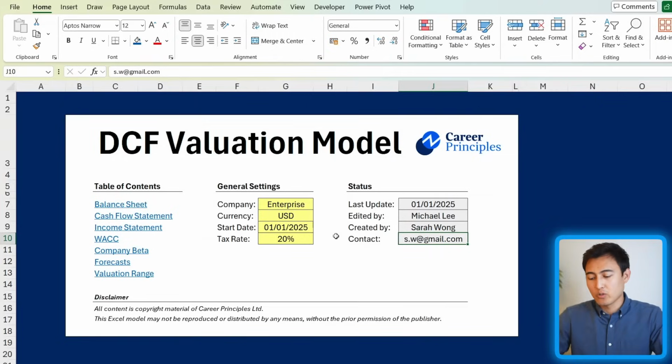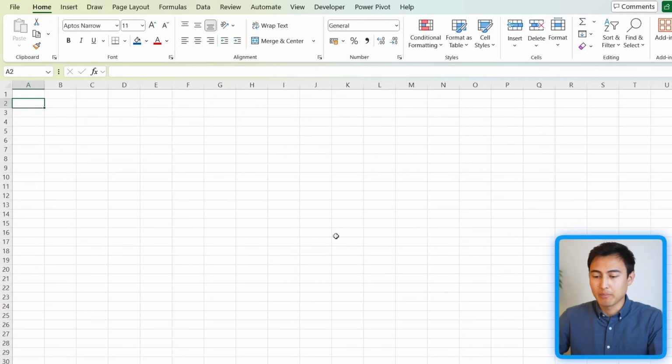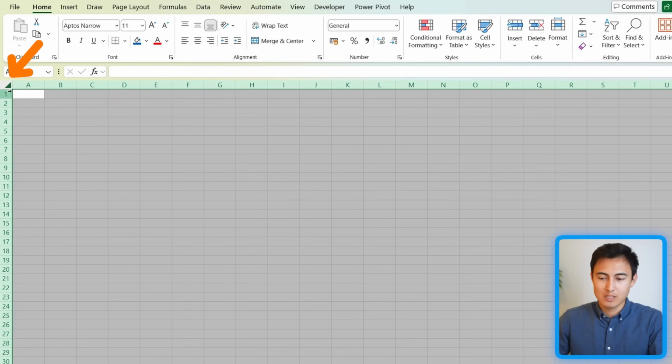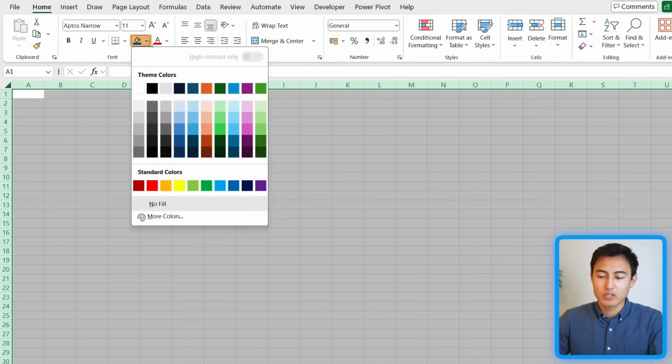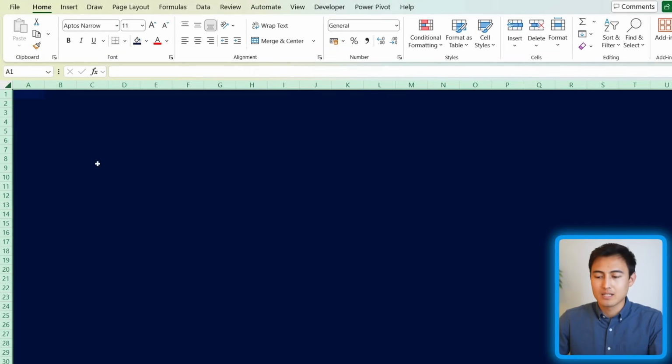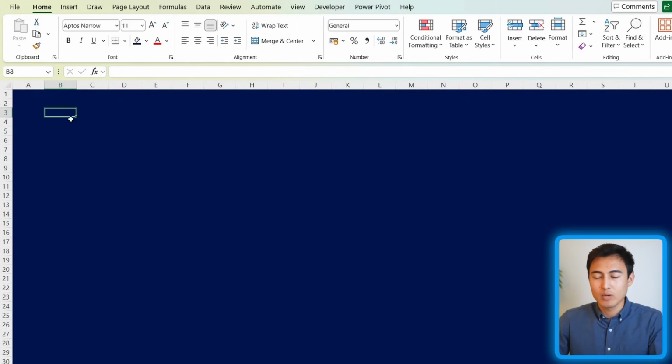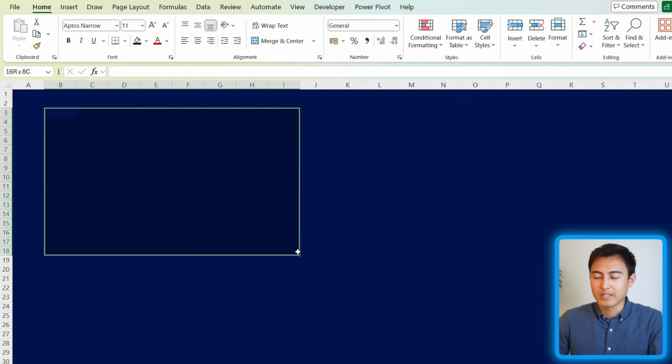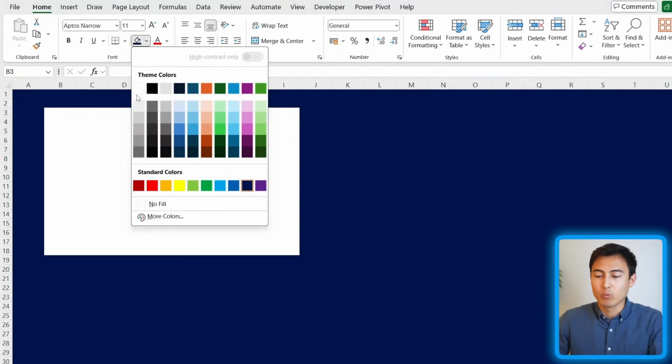Something like this is actually surprisingly easy to make, so let me show you by pressing Ctrl N to open up a new Excel file. Let's work on it here. First, I'm just gonna select on this top left and change the background color to a dark blue one, like this. Now you can see everything is in dark blue, and let's suppose that we want the actual cover text to be around this area roughly. I'm just gonna change the fill color there to a white like that.